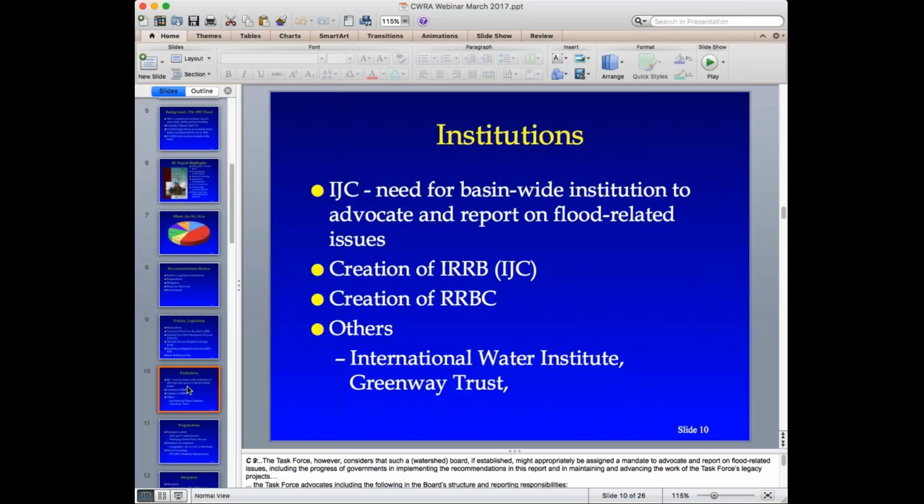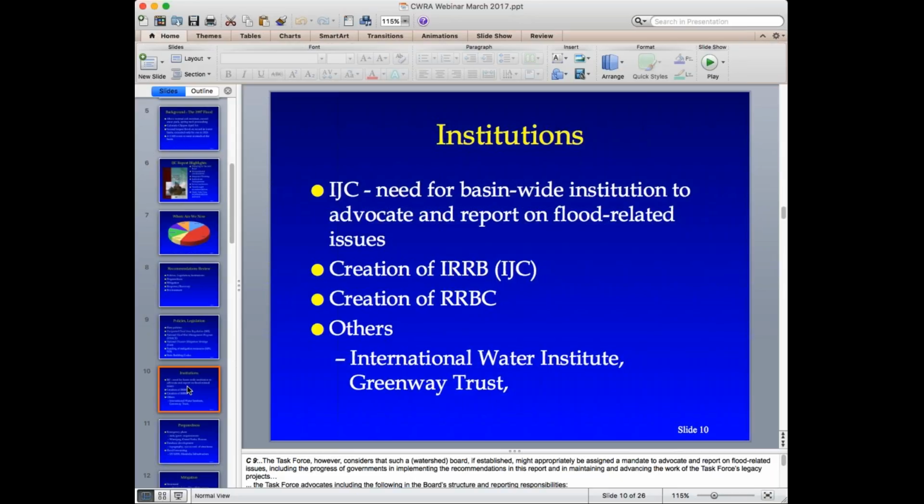And then out of the Red River flood as well, there was a Red River Basin Commission developed, and it also was founded in earlier institutions, but the Red River Basin Commission is actually a binational grassroots kind of commission that meets and discusses Red River flood matters, and has made a number of significant proposals for flood mitigation and other water management issues in the Red River Basin.